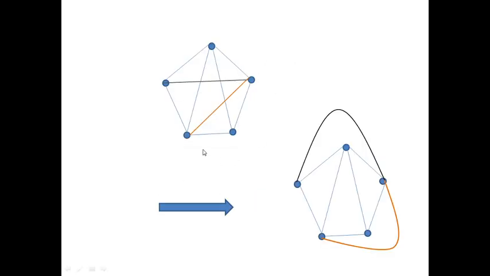You can see this graph which consists of 5 vertices. See, this edge is intersecting with this edge. Similarly, this edge is intersecting with this edge. So you can think this is not a planar graph, but definitely it is a planar graph, since you can see this black line which I marked.